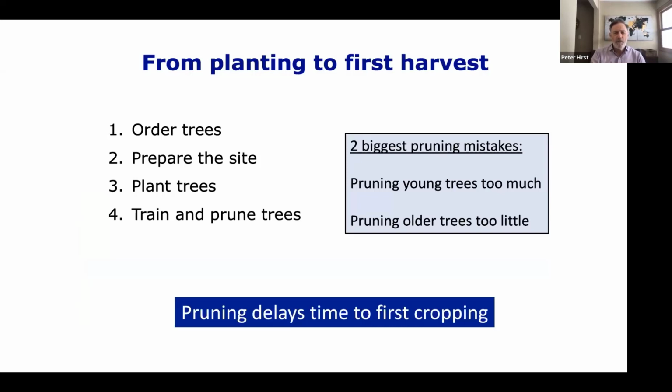And I've highlighted at the bottom here, pruning delays the time to first cropping. And so it's very tempting for growers to plant their trees and they want to go and prune on that tree. You know, they've got their little puppy and they want to play with it. Okay, I get that. But the more you prune that young tree, the more you're going to delay the time to when it first starts to come into cropping.